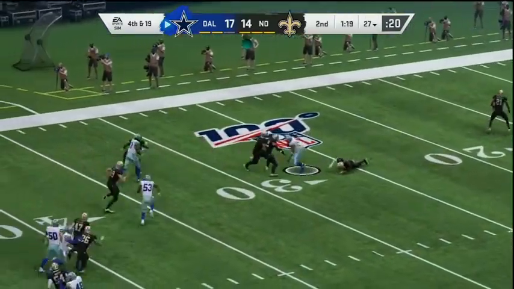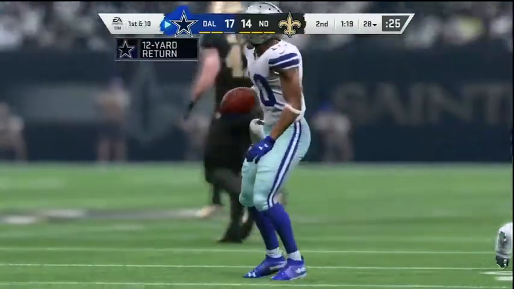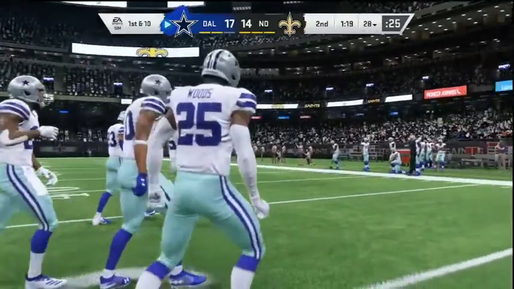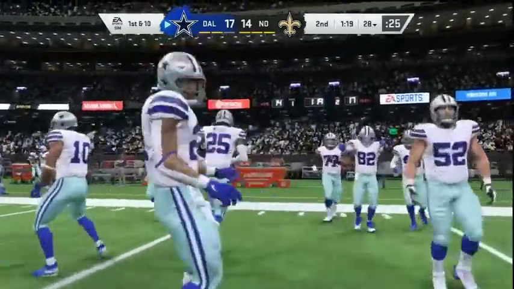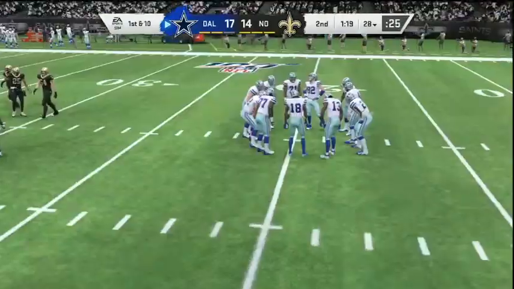Gets past one man. 12 yards on the return that time. And the Cowboys will take over the football with a 1st and 10. Here's the Dallas offense now, heading back out onto the field. Now, if you're a fan of punting, and I know that not many people are, but this game kind of turning into one for you.